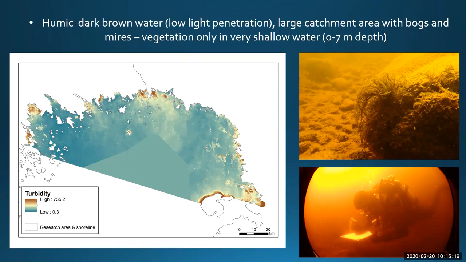And this turbidity map was created in this SEAmBOTH project as well from the remote sensing techniques. And it shows that especially the river areas, you have lots of turbidity, meaning that you can't see through the water. And this is one major thing because the vegetation can't live very deep because they don't get light. So mostly we get vegetation in between 0 and 6 or 7 meters.